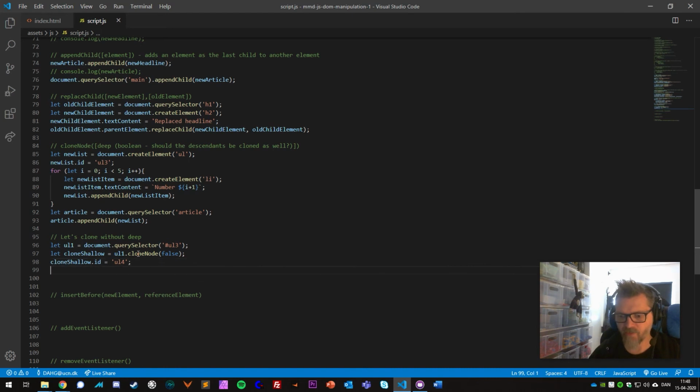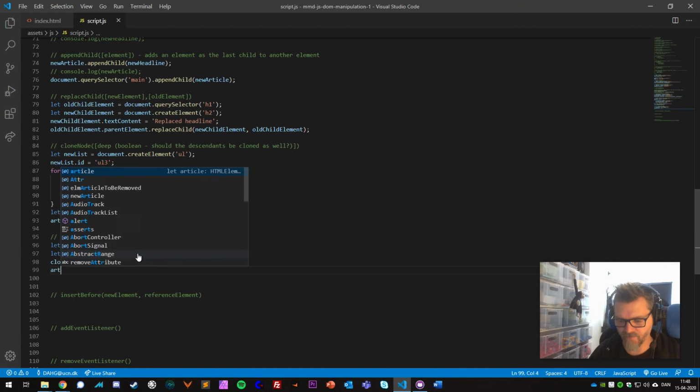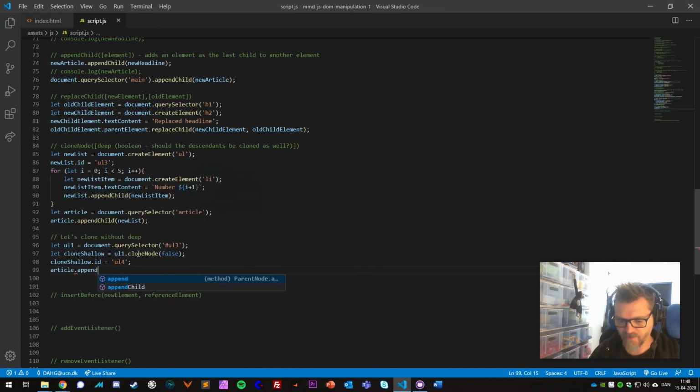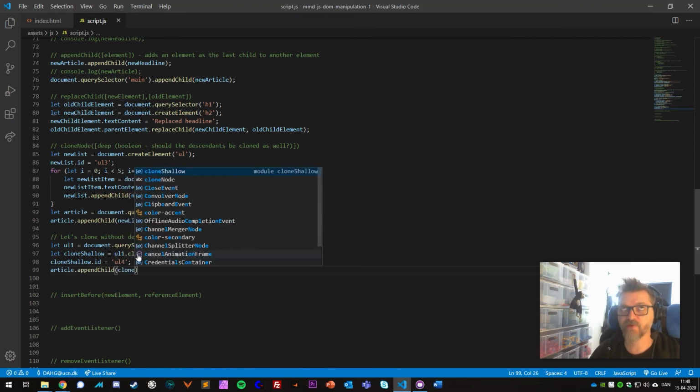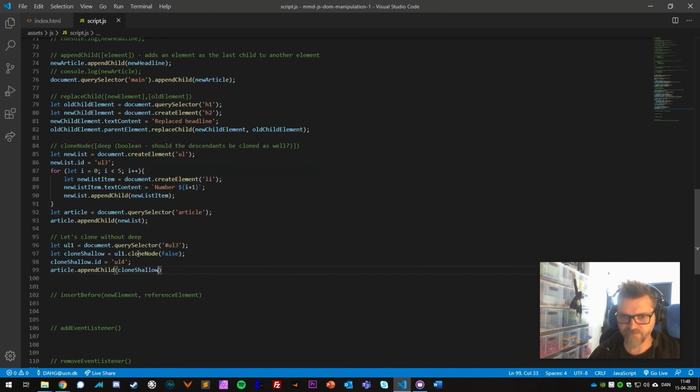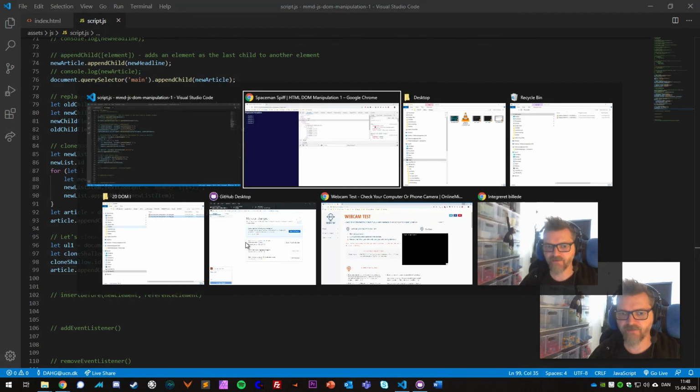And then we append it to the article tag, so that after the first list we'll get a new list. So let's say article.appendChild, and we want to append the clone shallow element. So let's see what we get from this.